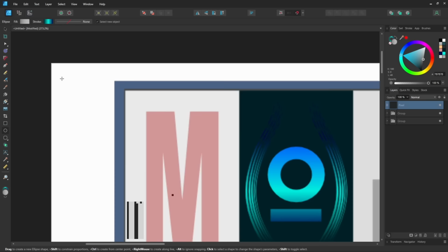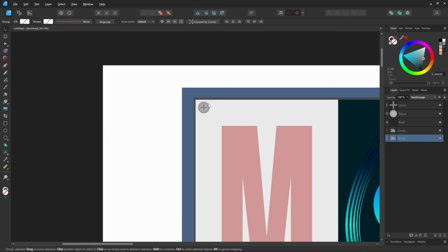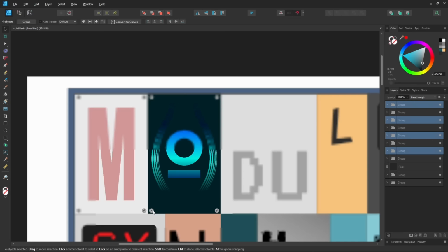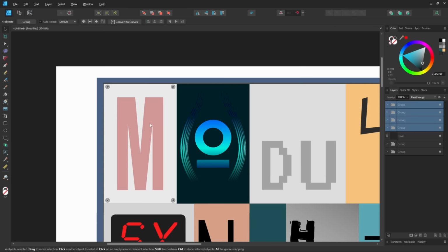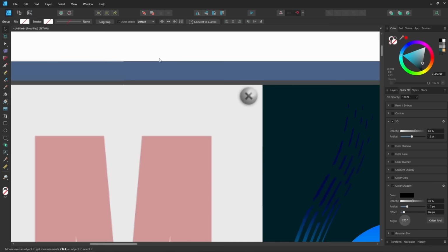Now that we have the general shape down for everything, it's time to go ahead and start adding in some of the more detailed objects. Each of these modules is attached to a rail using a screw, so we need to draw the screws in. For the screws, I'm just using a circle with a little cross shape on the front of it. But there are other little things to keep in mind when designing stuff like this, like adding in gradients or an inner shadow into the middle just to make it look like it's got a bit of depth, and then an outer shadow to make it look like the screws are raised slightly higher than the module itself.